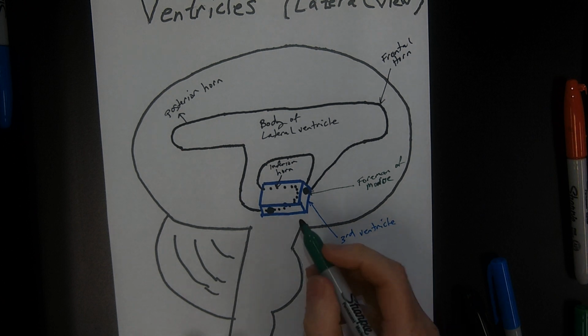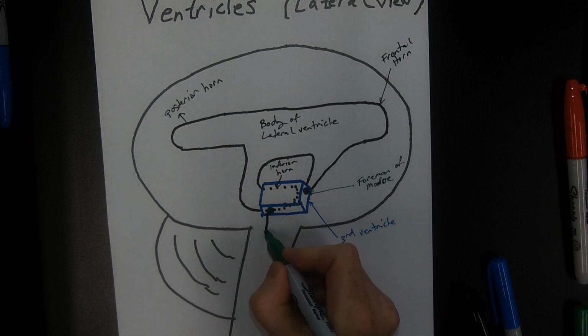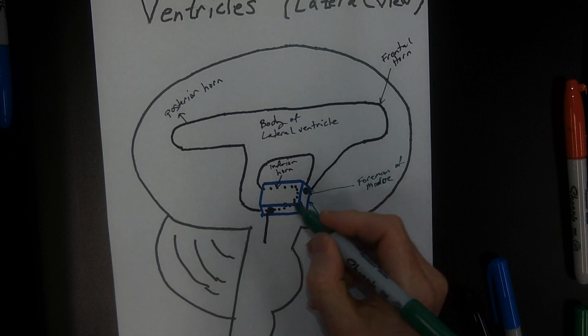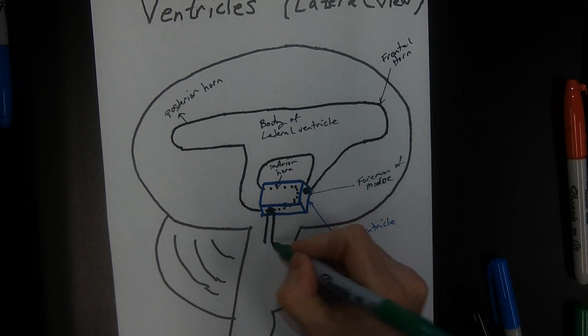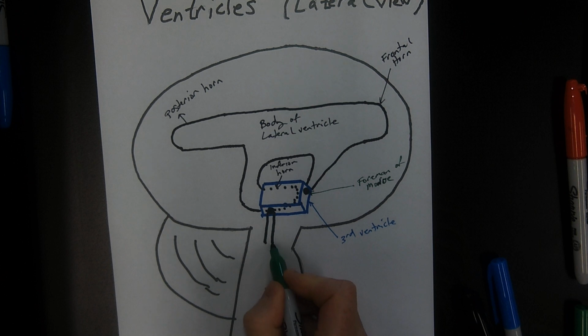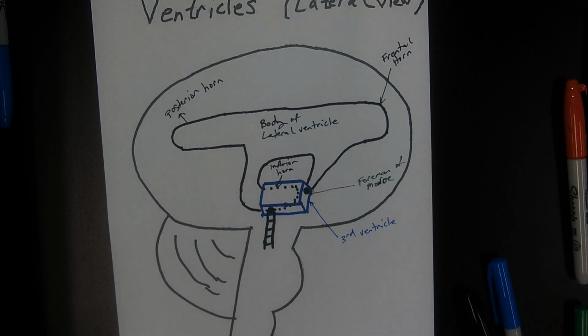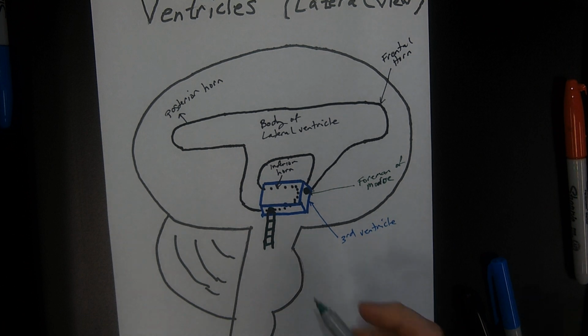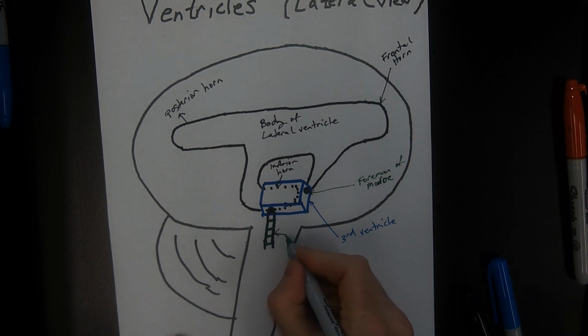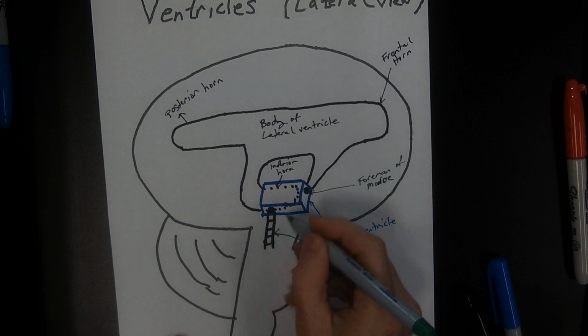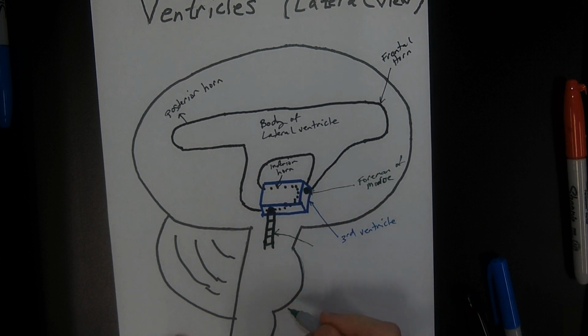It connects up with something you're going to hear me talk about a whole bunch when we get to the midbrain. It's a great landmark here. Does anybody know the part of the ventricular system that goes through the midbrain? Cerebral aqueduct. This here is just like a canal connecting the third ventricle through the midbrain.